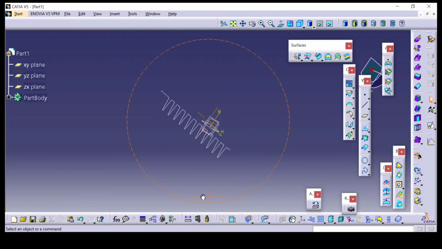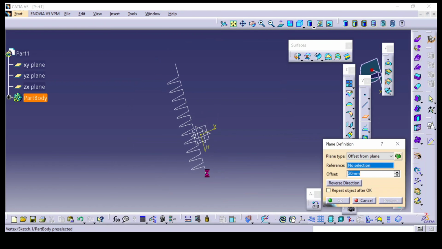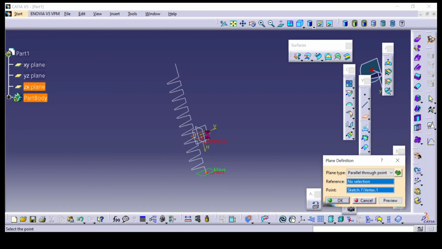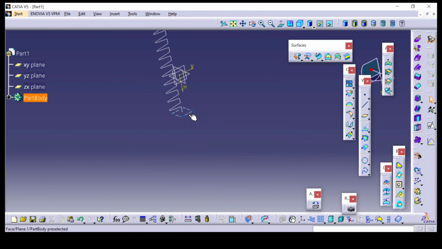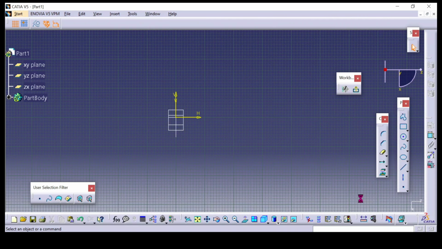Now I have to create the guide curve. I choose a plane here, parallel through point, or else normal to curve. You can use any definition here. Now I will select this plane and I will draw the guide curve.